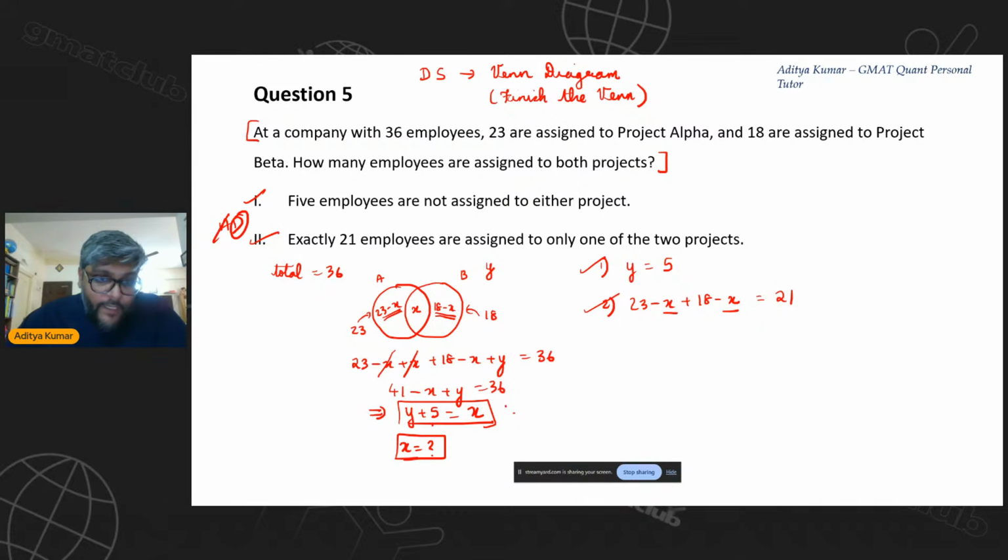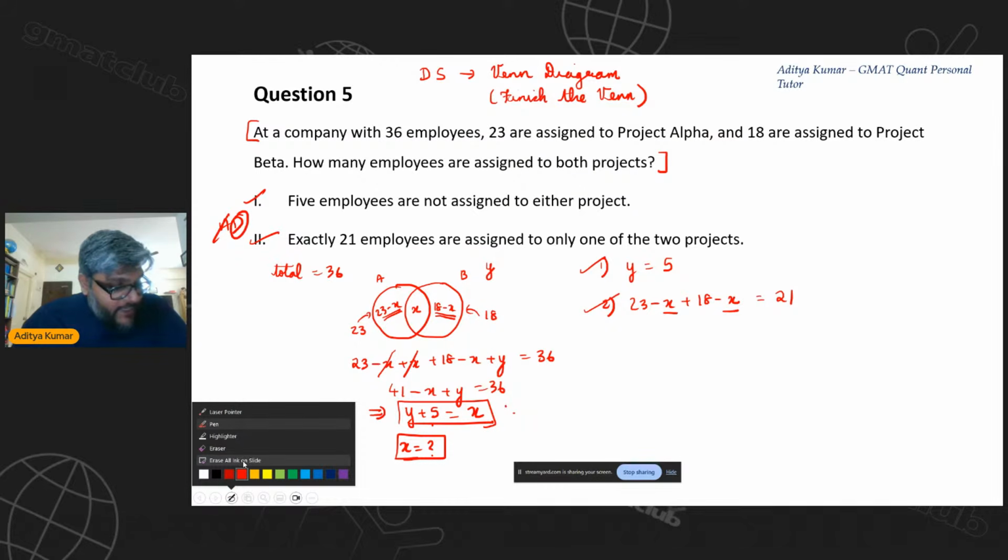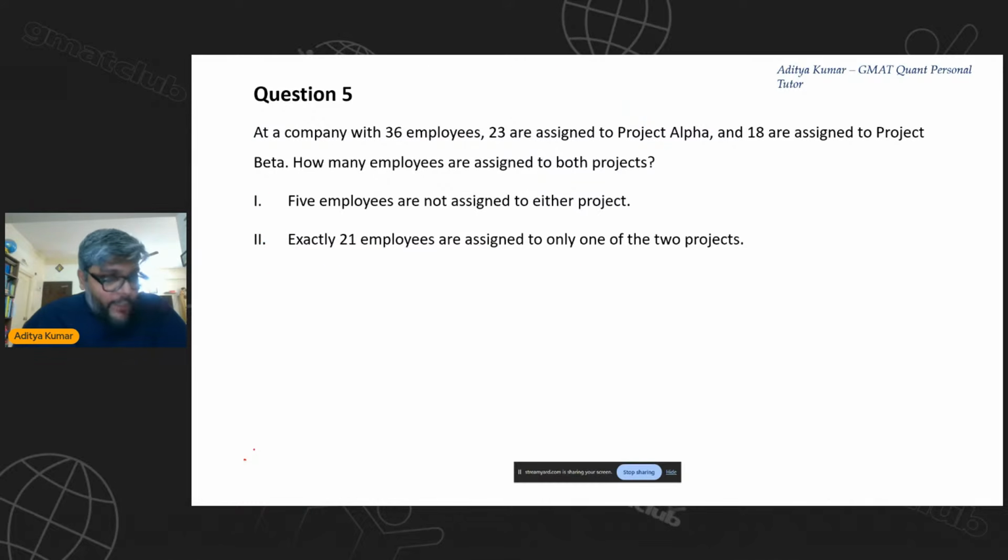Okay. Any doubts, guys, on this question? Any sort of issues? Did you all try it out a different way? Did you get stuck somewhere? You see, I'm just using the structures that I believe in, right? I am always going to break down the question stem. That is my simple funda of working with data sufficiency. If I invest enough amount of time on my question stem, I know my pieces will fall together very nicely with my statements. Got it? Any sort of doubt? Okay, let's move forward.